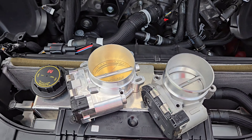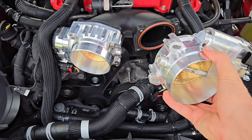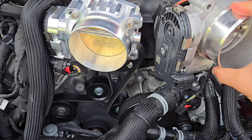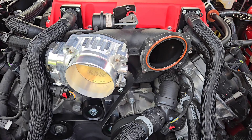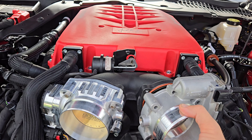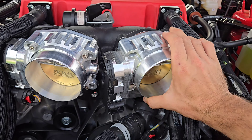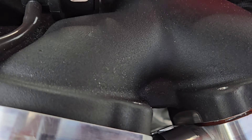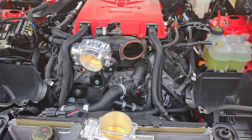We've already got one installed in the car and we're going to throw the other one on. When you're naturally aspirated with the stock intake, you do have to keep the throttle body inversion going on. With the Roush, they actually flip the stock throttle body so they're both oriented with the motor off to the passenger side of the car. With the stock intake manifold, you invert one side because the motor would hit the throttle body housing on the other side. As you can see, even with the bigger throttle body housing and motor, we're still able to keep the throttle bodies oriented in a symmetrical manner.